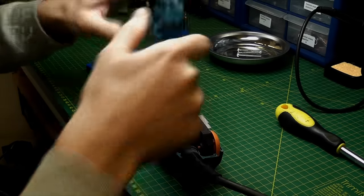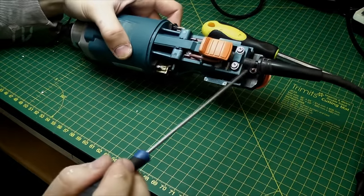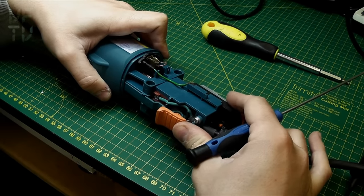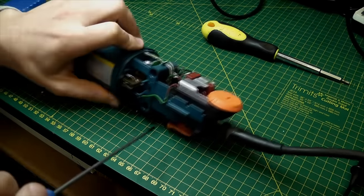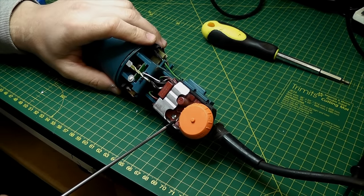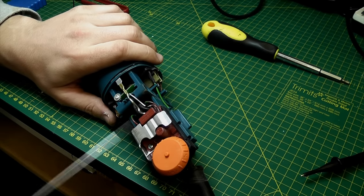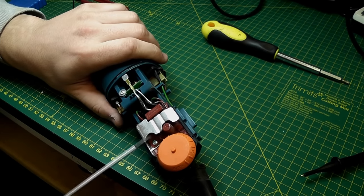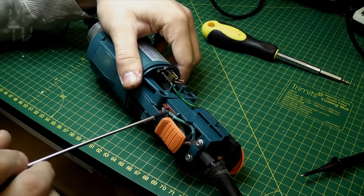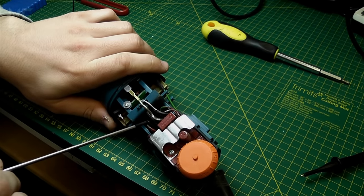Okay, that cover comes off, and the back panel comes off as well. So we've got the mains cable coming in here, there's the trigger - it's actually just a little momentary push button. Then on this side we've got the control board. They have actually potted it - but actually it's not that badly done, it's more of a conformal coating, so I might still be able to work with that. The mains cables go into the switch on this side and out the other - it looks like it's a double pole switch.